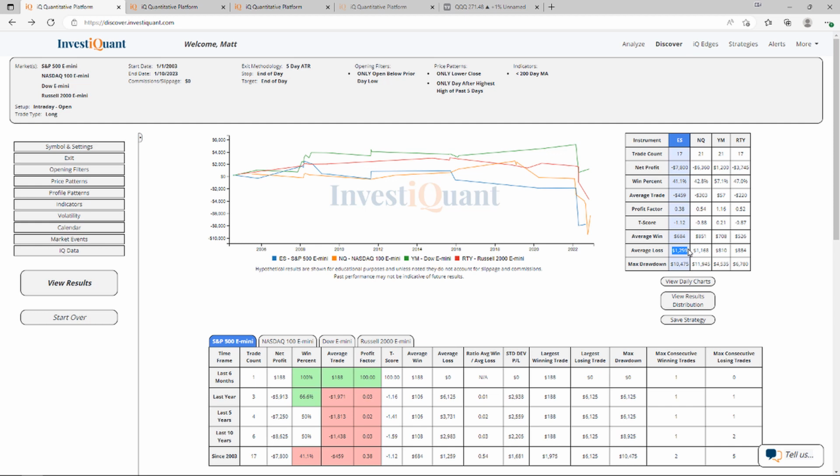That's also the case here in the NASDAQ. That is the case in the Dow and in the Russell. So all four of them have larger average moves to the downside than their moves to the upside. And the win rates on them are slightly weak overall, S&P being the weakest at 41%. Although the Dow does have a favored win rate here at 57%. So slightly weak overall, but they're not super weak there.